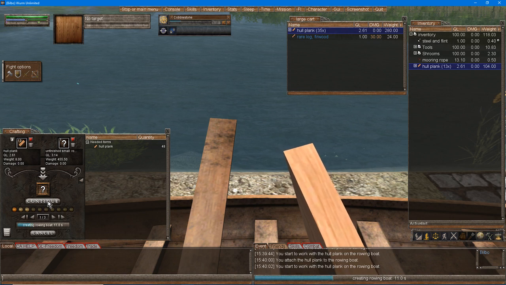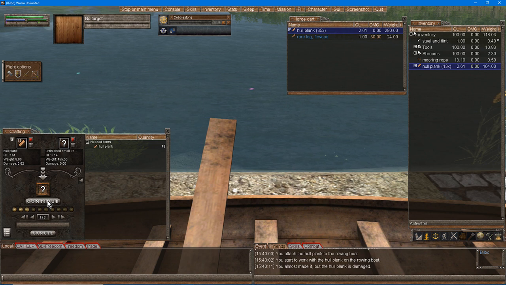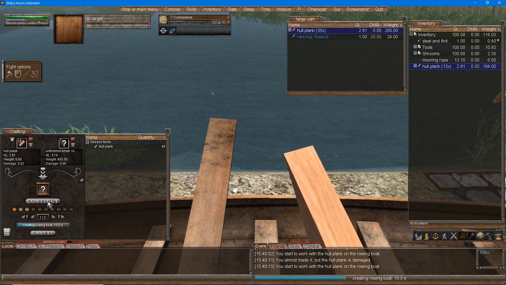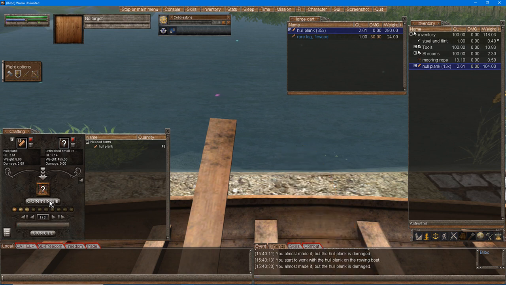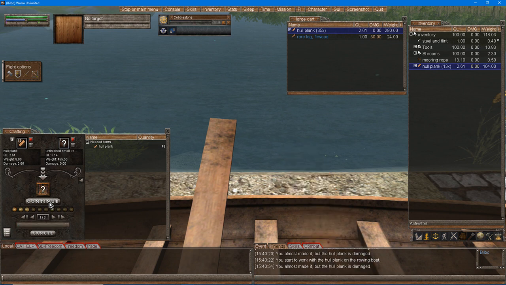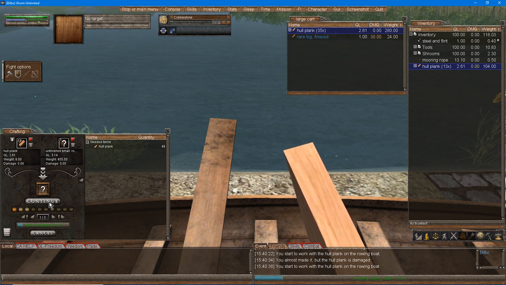So do you guys think we will actually finish the boat this episode? Do you think we can do it, or do you think we're going to end up with like 5 or 10 hull planks left or something? I'm sincerely hoping we can grind through it and get it done. But it's feeling like the hull planks are tougher to attach than the other items.